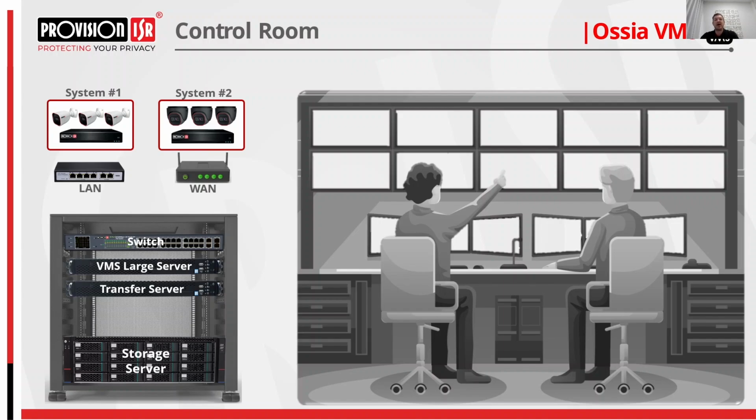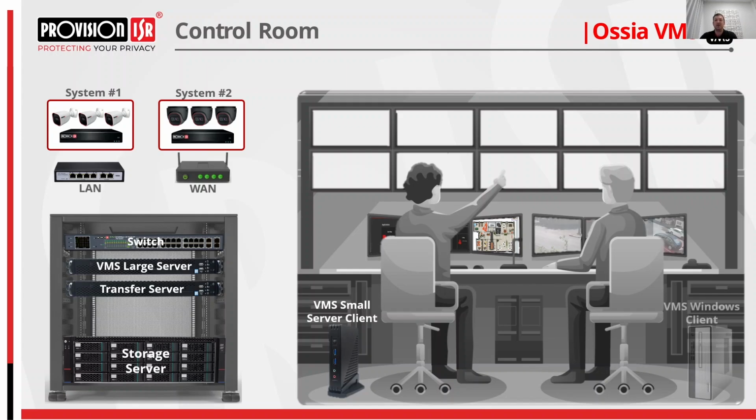When it comes to the actual client software, these will be stationed by your controller, where they'll be operating the VMS. And if you recall, our small server can act as a dedicated client. So you could utilize our small server as a client, as a workstation, or you can download our client software from our website and put it on a Windows machine. Regardless, these PCs will typically sit where your controller is operating the VMS.